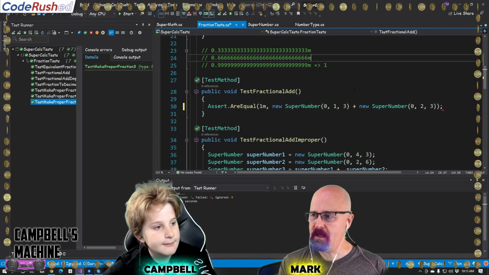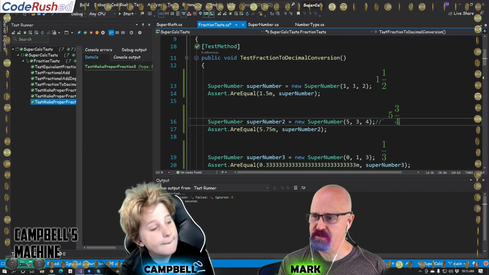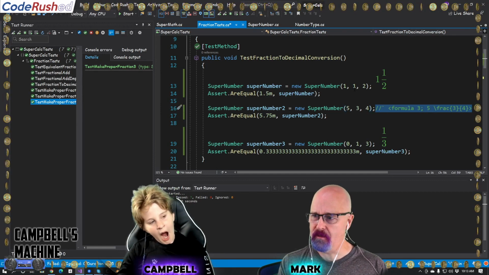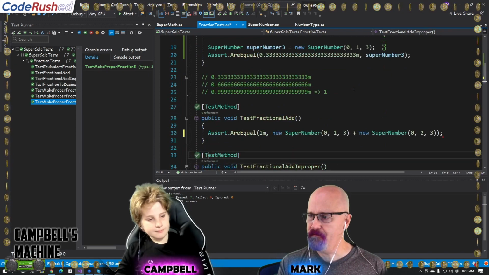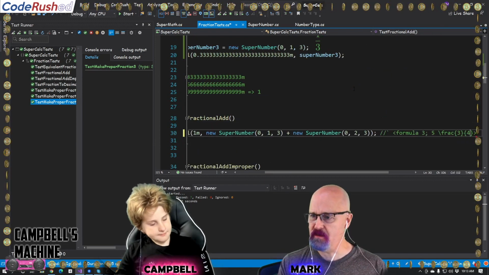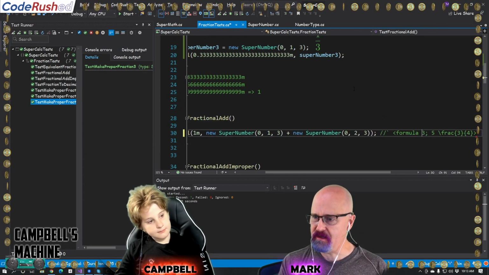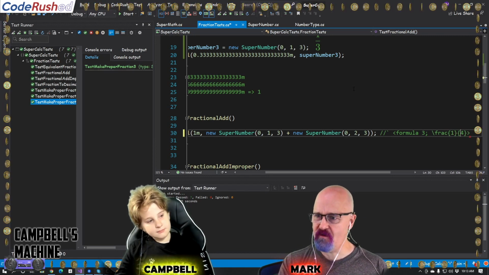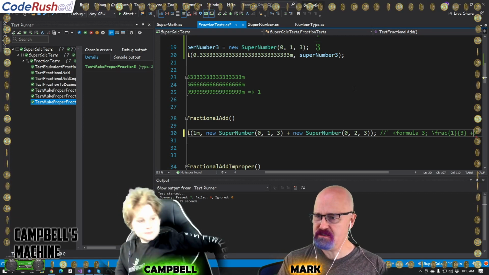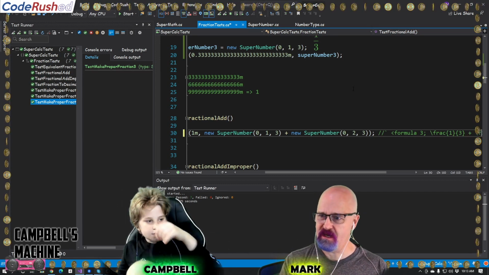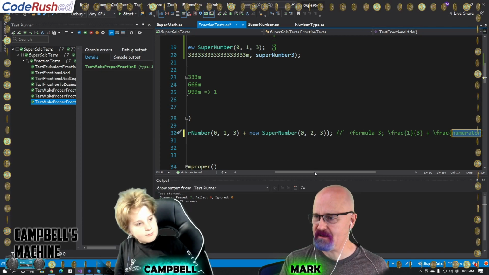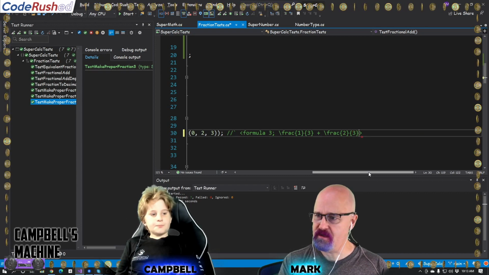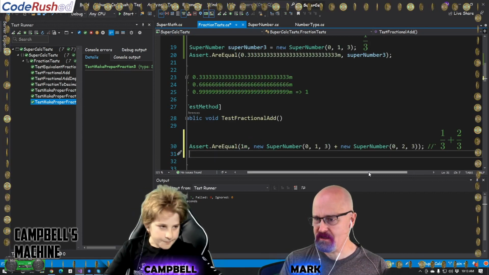Right? Now I'm going to drop a marker here. We're looking at this right here, which is a way of putting a math formula inside a comment. So I'm going to copy that to the clipboard and paste it down here, but down here I'm going to spell it out. So we're adding 1/3, so we use the frac right there, plus, and if I type in just a /f here like this, it'll give me another frac, for creating a fraction. And so I'll type in 2 there, hit enter, 3 there.